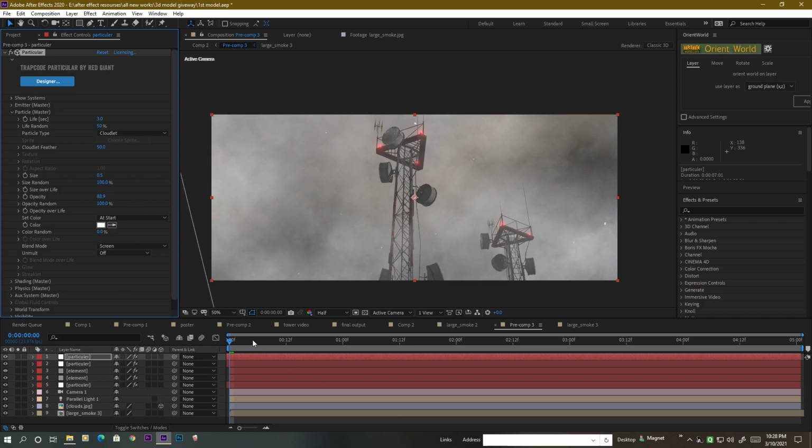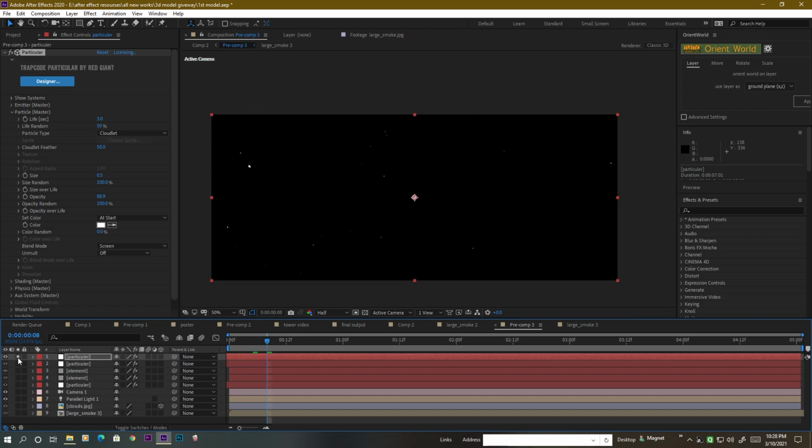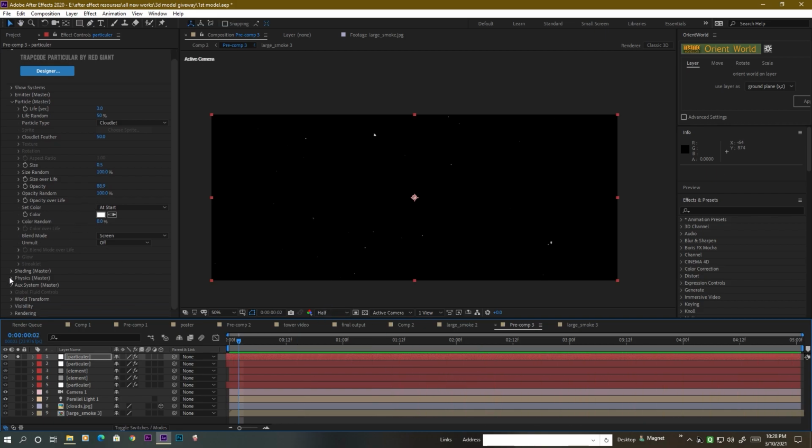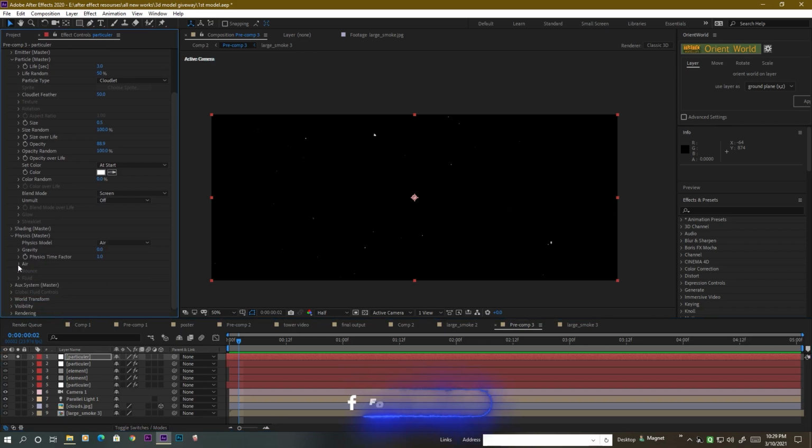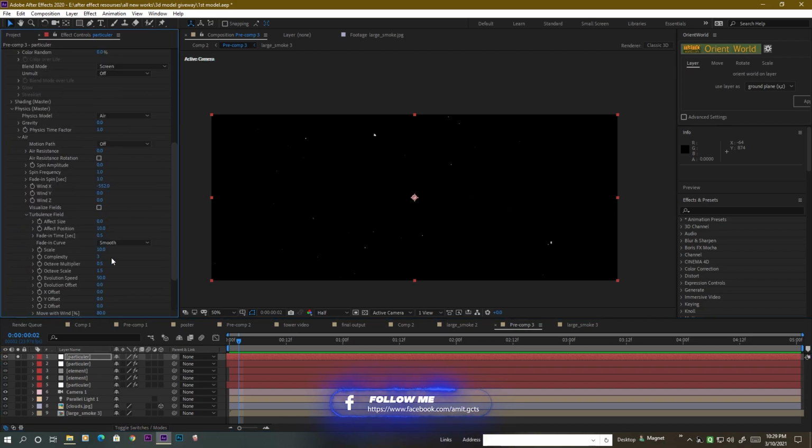If we solo this, you can see the particle looks like this, and we can also go to the physics tab, go to the air and go to the turbulence field. We can change the effect position like this, and also go to the air speed, we can speed up the particles.